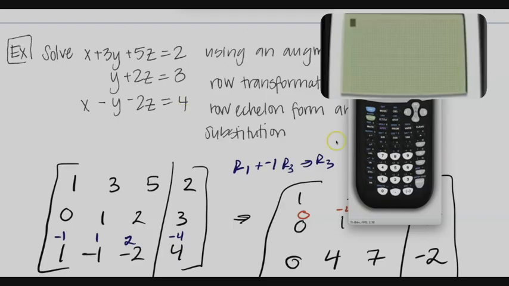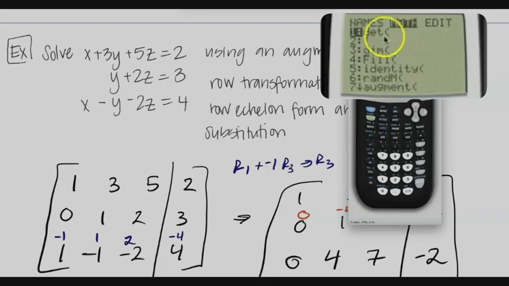First, I got to go to matrices. So it's right here in matrix in blue. I'm going to hit second matrix. This is where you select your matrices. Right here. Now there's nothing, I didn't plug any in, so there's nothing here. Math, where you do some operations like reduced row echelon form. And then edit, where you type in our matrix. We go there first. We want to type in this big matrix here.